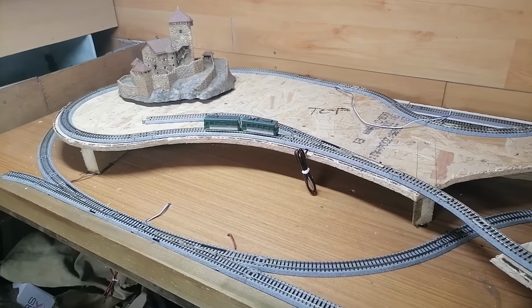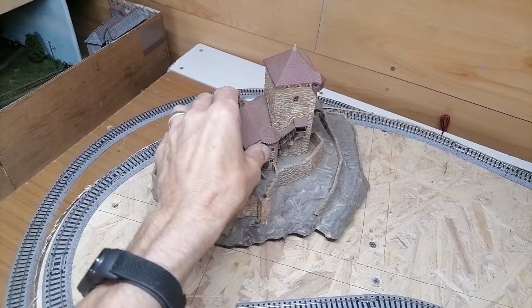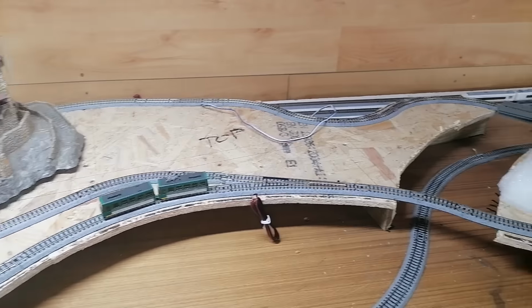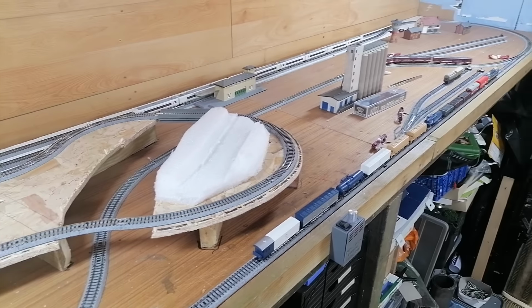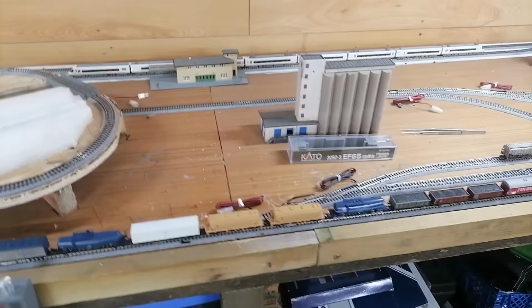Now, as I said in the earlier video, but not everybody will have watched the earlier video, this is a real mishmash of track. You can see that's a real compound curve there. There's actually 4 different radiuses of curve in that one end. I didn't design this track plan, it evolved laying the track down, so I don't have it drawn anywhere, and neither do I know what track parts I've used.